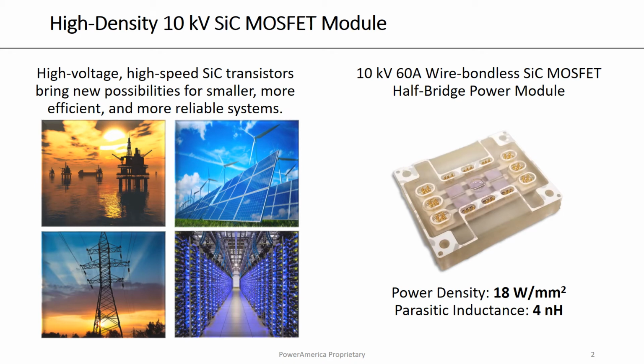High voltage, high speed silicon carbide MOSFETs bring new possibilities for smaller, more efficient, and more reliable power electronic systems in a wide range of fields. In order to fully take advantage of the new capabilities SiC MOSFETs offer, new, innovative, high-density packages must be developed to minimize the parasitics so that we can maximize the switching speeds and in turn minimize the losses.